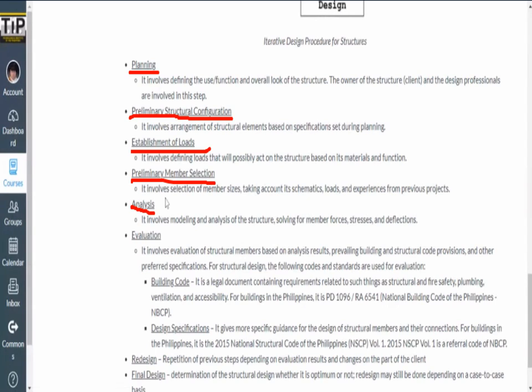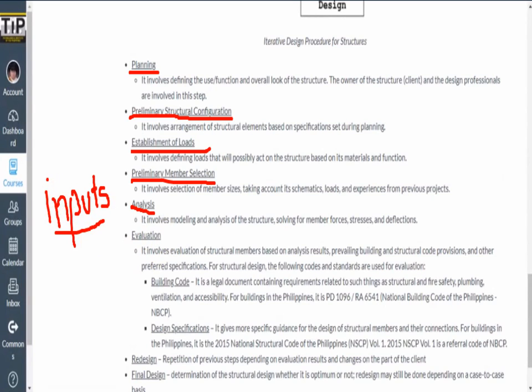The reason for this is that the software only performs the instructions depending on how the software is developed. So it will only follow instructions, but importantly, the inputs come from us, the users of the software. So if the inputs are wrong, then the results will naturally also be wrong. That's why there is a need for you to still perform manual checks for the analysis.